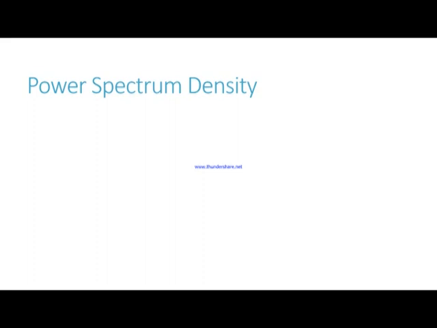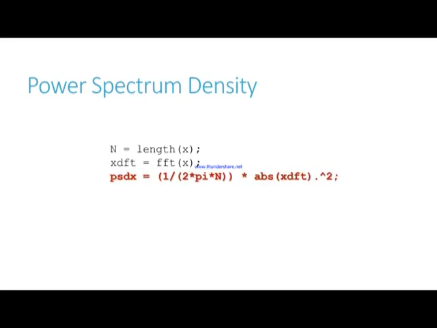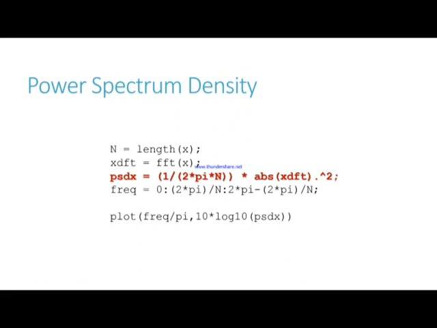First, we take the length of the sequence as a sample number. Then we get the FFT of the signal. In order to get the PSD, we just need to obtain the absolute square values of the FFT output. Then the frequency range becomes from 0 in steps of 2 pi over n up to 2 pi minus 2 pi over n. Finally, we can plot the results with respect to frequency. The PSD can be expressed by using a logarithm scale in decibels for better understanding.